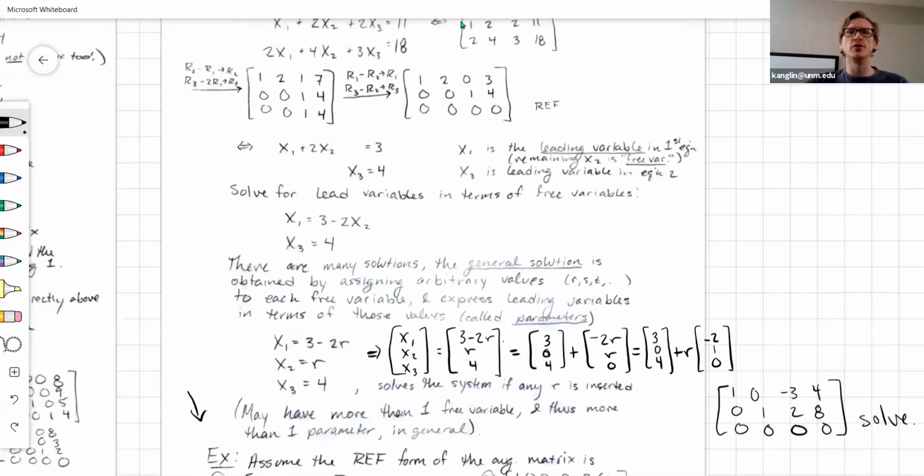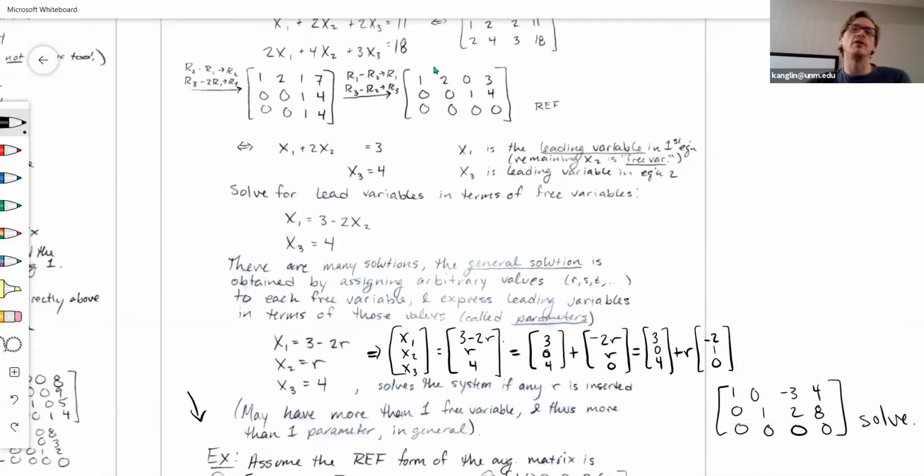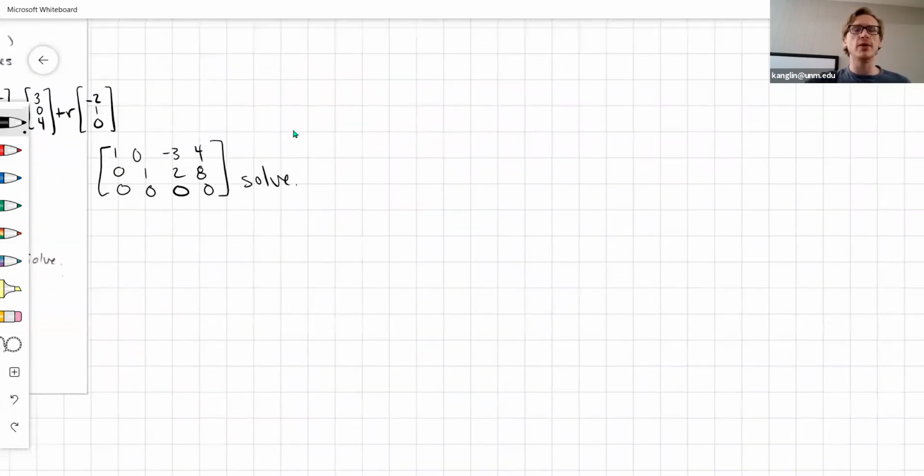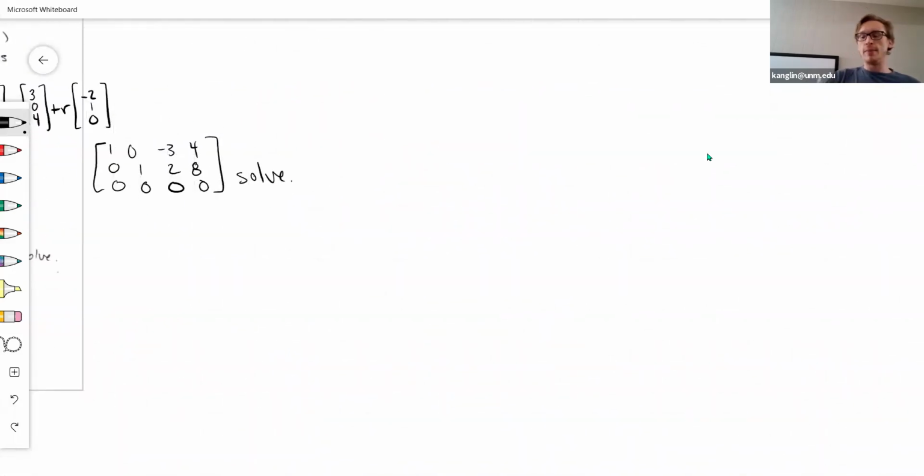It's like we're skipping to this step of the previous problem and we're solving from there. You've seen how to do the reduction. It'll take some practice, but I don't want to waste your time showing you row operations over and over. So let's jump in and try to solve from here and see what happens. If I was to unpack from here back into the system this represents, it would be x1 plus 0x2, which I don't even write anymore. I'm not going to write the zero coefficient variables, minus 3x3 equals 4. x2 plus 2x3 equals 8, and 0 equals 0.